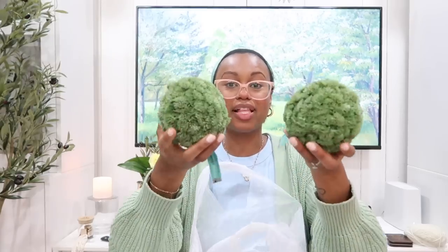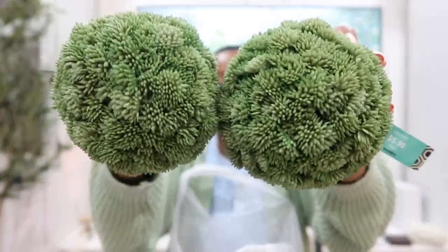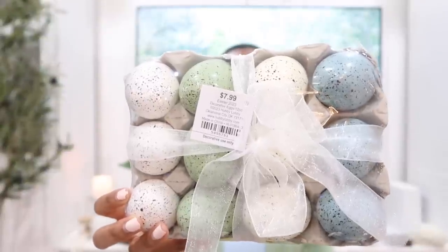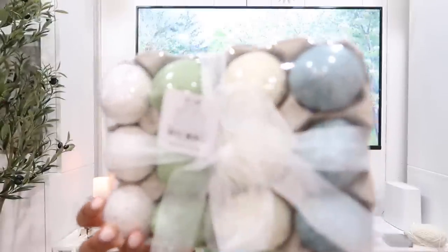Blue has just become my happy color lately. I also got these little green balls from Hobby Lobby — they were $5.99 but 50% off. I'm planning to put all three on a long wooden tray on the TV console. And listen to this — our first ever wind chime! We're going to install it on the back patio and I cannot wait to hear it when the wind blows. I have a very special place in my heart for wind chimes.